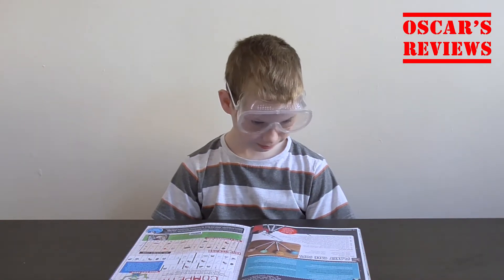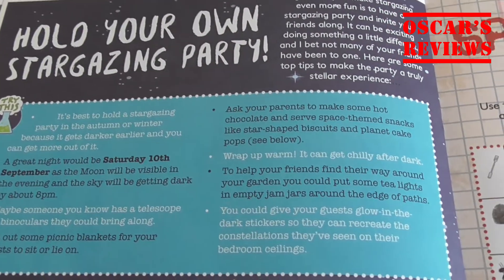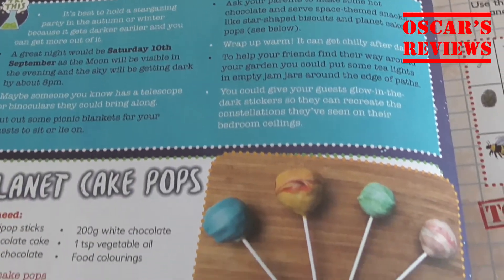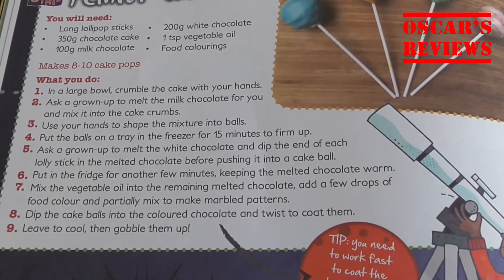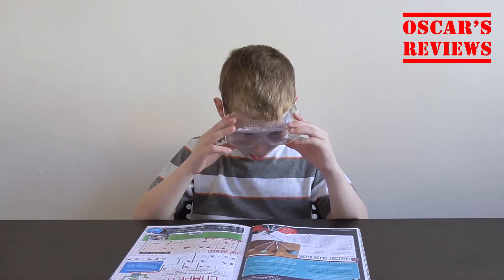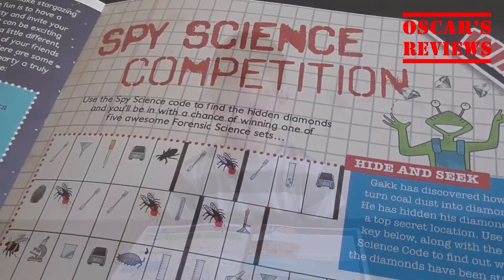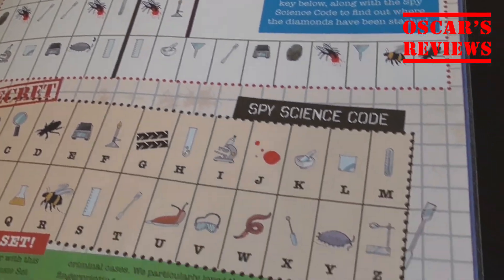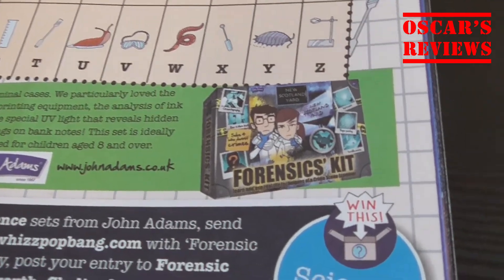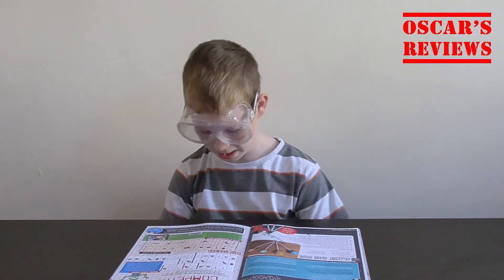There's this page where it tells you how to hold your own stargazing party and how to make planet cake pops, which look really yummy. There's also a page called Spy Science Competition where you have to crack a code — it's loads of different pictures and there's a code key at the bottom that tells you what each picture means. And you can win some awesome science sets!